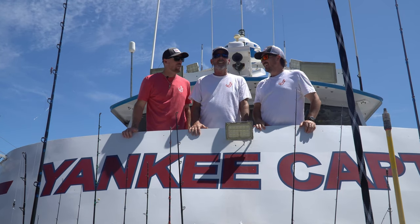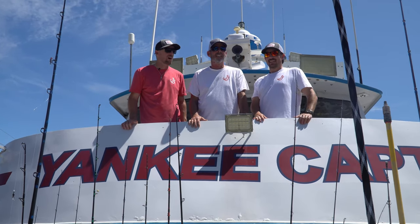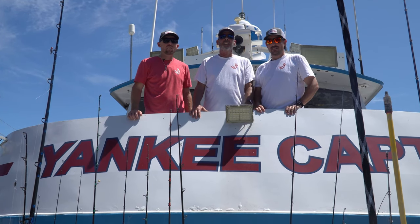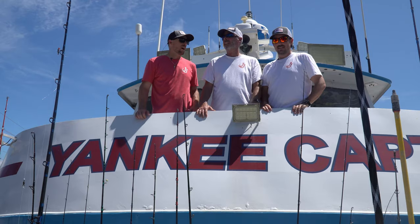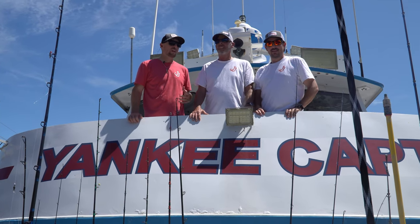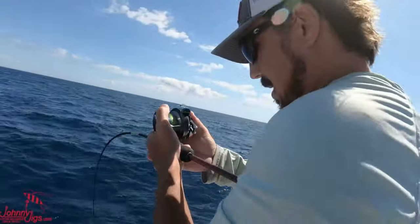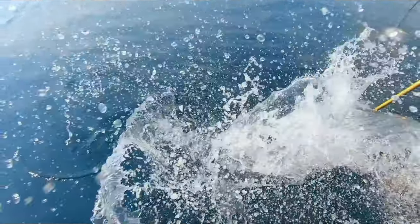Hopes for the trip - just to put some nice grouper in the box, put some nice snapper in the box, and see if we can't get him on the jig. It'll be tomorrow by the time we drop a jig, so we'll see you guys tomorrow out on the water. Just a few guys decided to pursue our passion as we hit destination fishing spots in our local waters out of Pompano Beach, Florida. We want to fill you in on what we've learned along the way.